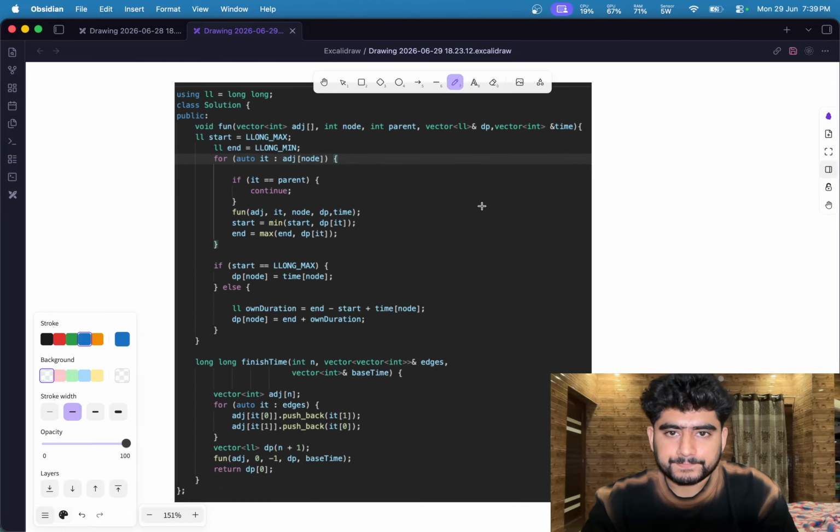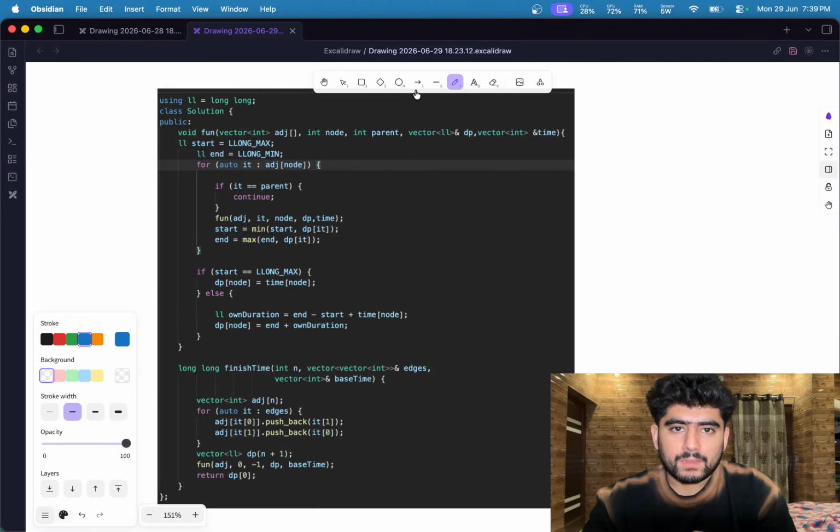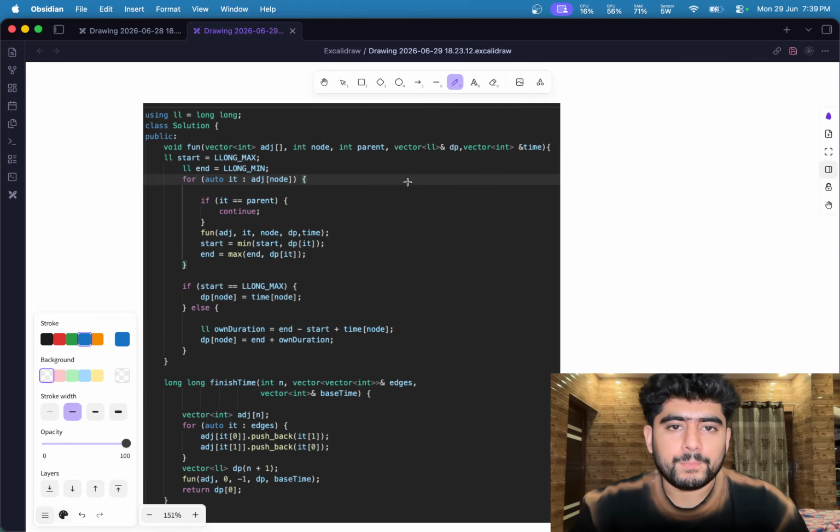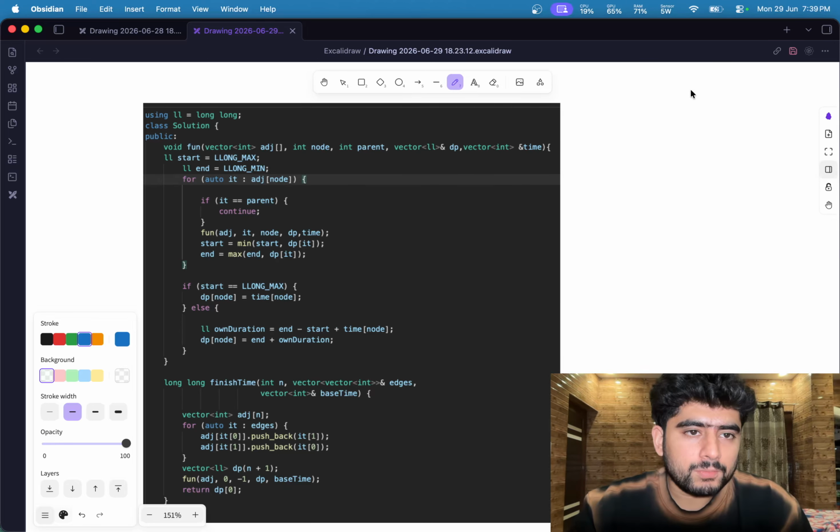So let's see what I do in this problem. Firstly, in this problem we have something like a tree. I think now you have understood the problem clearly.